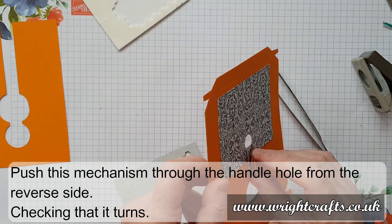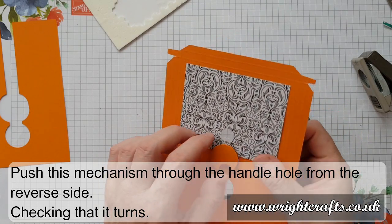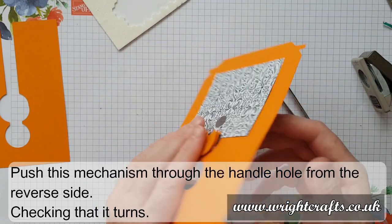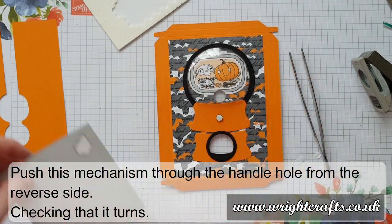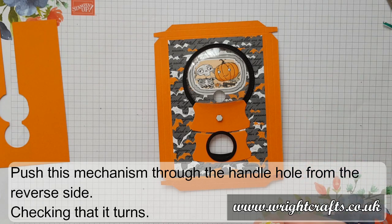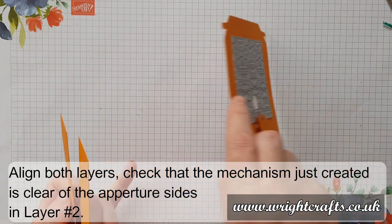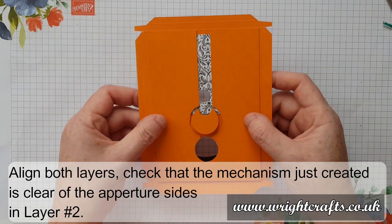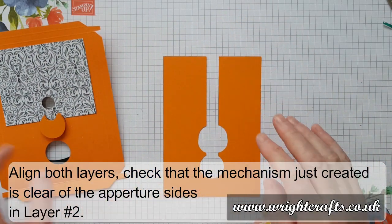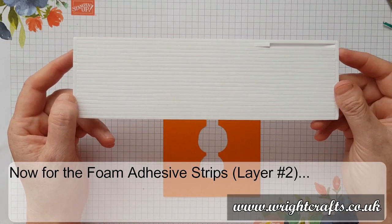So taking the top layer number 1, I'm going to push that through, and the dimensional will poke through to the top, and as you can see it will turn within the card. So that's it. That's actually the mechanism built for the dispensing of the sweets. All we need to do is layer it up a little bit with the foam adhesive strips, and eventually later on we'll put a handle on the front.